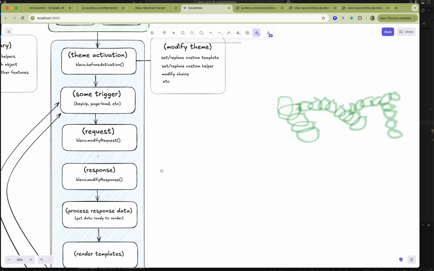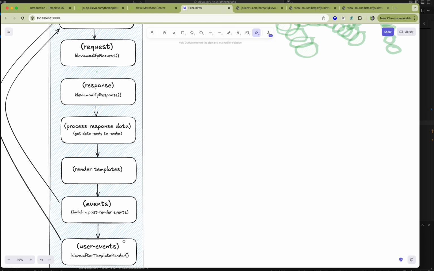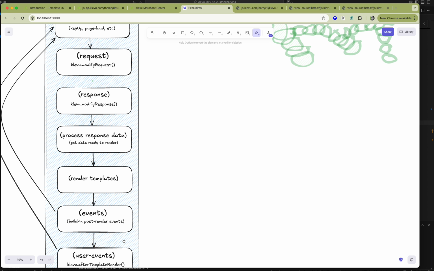Before activation is actually more useful, but outside of that, and granted, 9 times out of 10, those helper functions, those hook functions, these modify request, modify response after template render, they're going to do it for you. But sometimes you need to go in there and remove a link from a chain because it's doing something that you don't want to do.